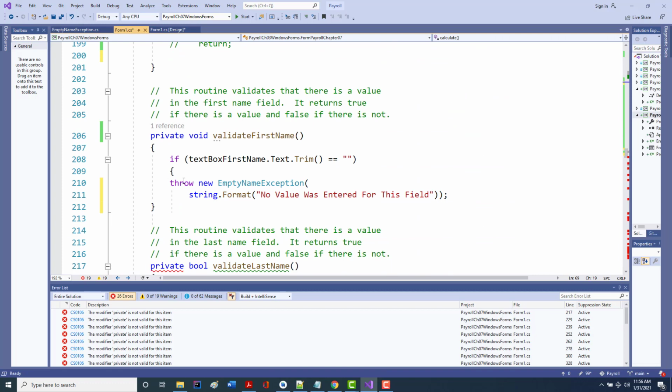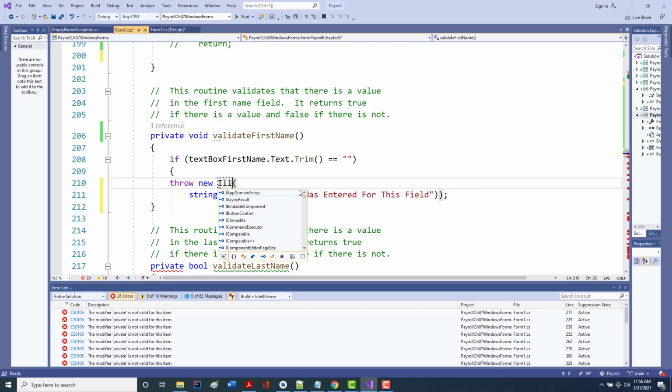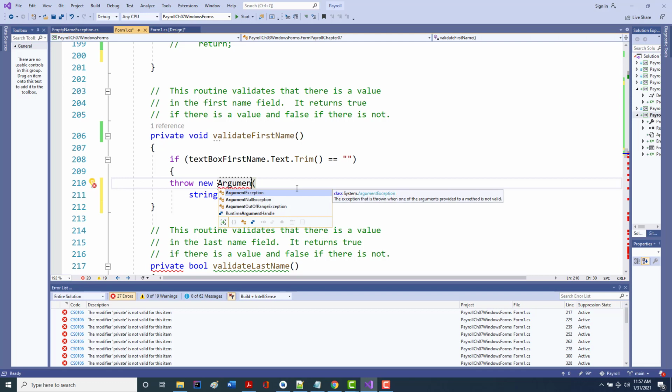All right, I'm not going to do this anymore. Let's see. Can we do it here? Throw here a new argument exception to say no value was entered into this field.